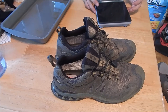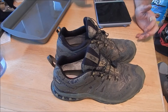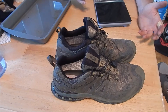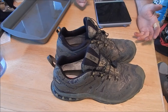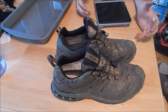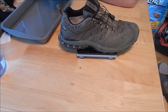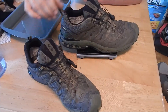Let's talk about weight. When it comes to backpacking and hiking I'm not a super ultra-lighter, but if I can get lighter-weight gear for the same price or a little bit extra without sacrificing much, I'll buy it — it's just being more efficient. So real quick, I'll pull out the trusty scale: one shoe weighs exactly one pound and 0.9 ounces. I'll round that to one pound one ounce, meaning both together weigh two pounds two ounces.